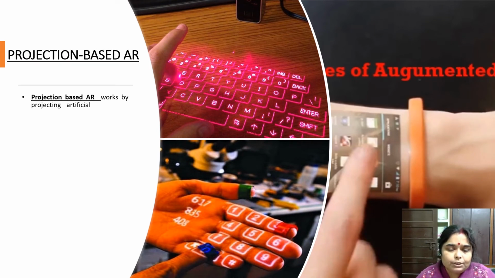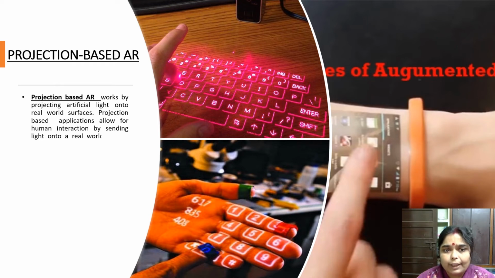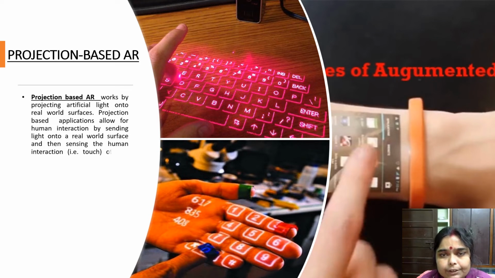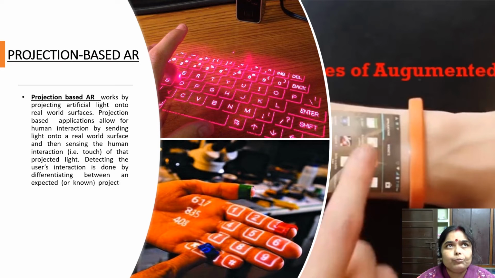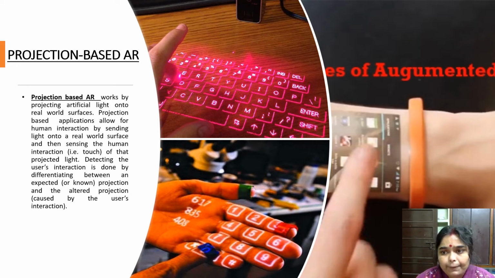Projection-based AR. In projection-based AR, anything computer related can be projected on any kind of real environment object, not only onto a whiteboard like what we do in a projection. We can project it on anything, maybe on a desk, maybe even on our own body, like a hand. So we can project the entire thing on any real object. It can be a wall, it can be the desk, like is shown in the images, maybe on your hand.